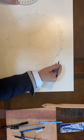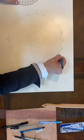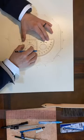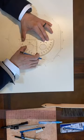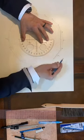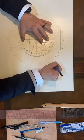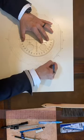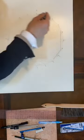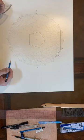But then you really need a big piece of paper, so I didn't do it like that today. And so each of these points then is going to be 36 degrees. So I can measure that too. So 36, there it is. It's perfectly on 36 degrees. And then this is going to be 18 degrees higher than that, so it's going to be 54 degrees, because I'm actually putting in here a 20-sided polygon. That's how you could think of it.